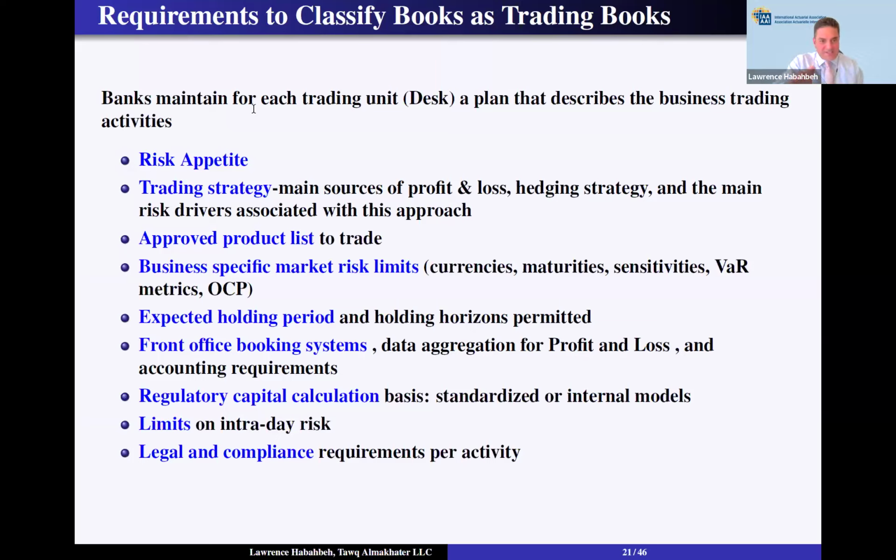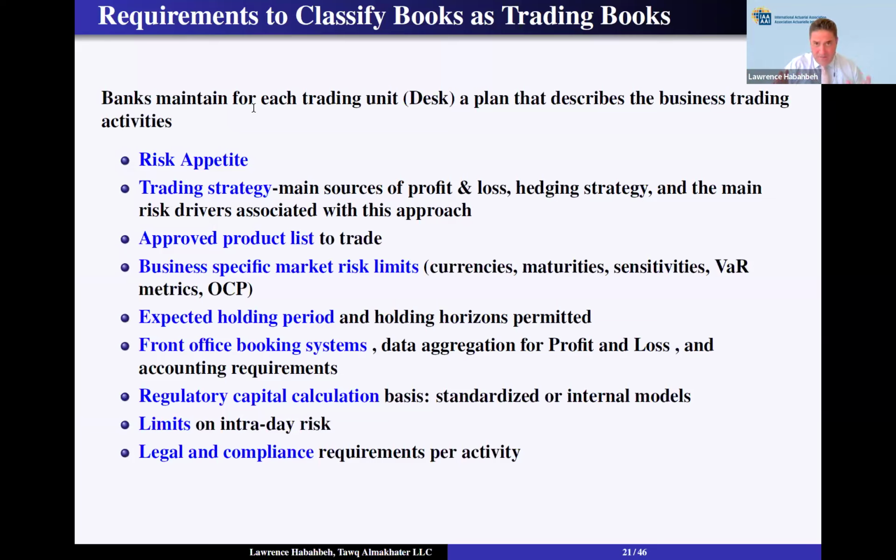Now, why is this important? It's important because the trading strategy and the measurement of market risk and the limits that you put to minimize losses are both expressions of the risk appetite statement. The risk appetite statement is a collaborative exercise between risk management and the front office, to come to some sort of agreement to allocate economic capital that is stipulated by the bank's management to different risk classes: market, credit, operational, and counterparty credit risk.